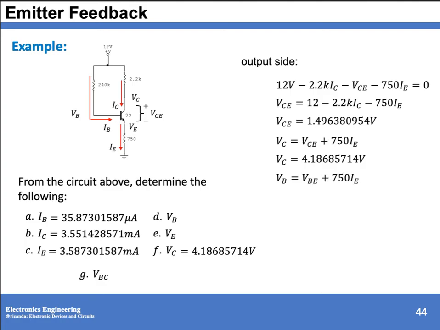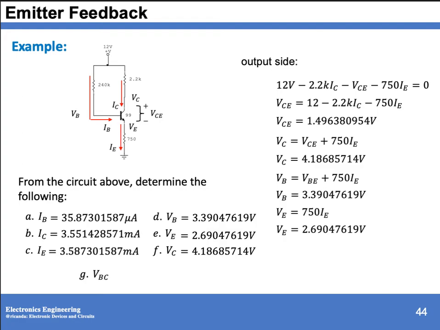If we solve for the voltage at the base, that is voltage base-emitter plus your voltage drop across 750. So that is our voltage at the base. Then your voltage at your emitter is the voltage drop across 750. And if you solve for the base-collector junction voltage, we have voltage at the base minus voltage at your collector. So we have a negative value, since in a linear or active operation of your amplifier, your base-collector junction must be in reverse bias.